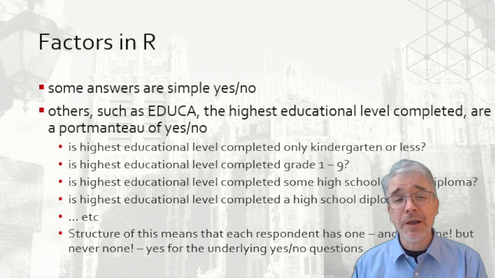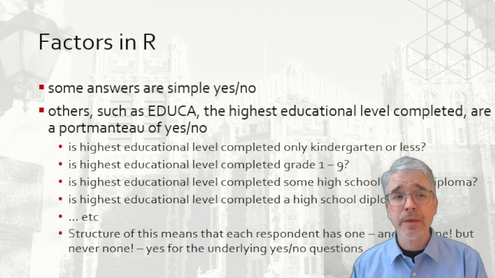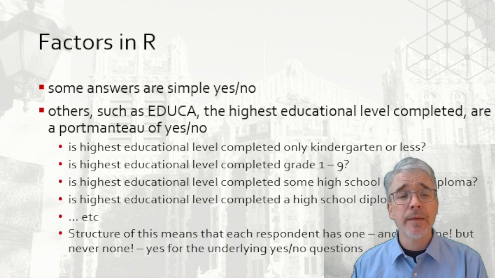Many of the BRFSS variables are factors, and our language provides a lot of help with them. Basically, a factor lumps together a bunch of 0-1 answers. Mapping logical operations onto math is a great help here. The factor X Hispanic is a single yes, no, or 0-1 answer: is the respondent Hispanic? But then Educ A is a whole bunch of yes, no answers.